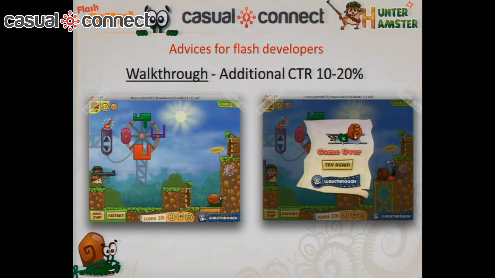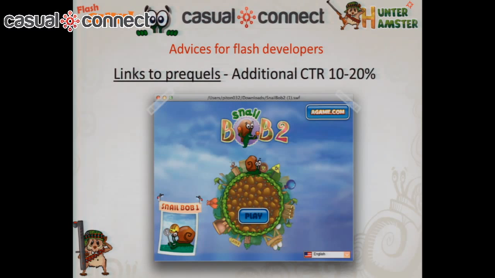How else can you improve the CTR? Links to prequels work really well. They also improve CTR from 10 to 20%. We had Snail Bob 2, and we added a Snail Bob 1 button in several places and on several screens, and it worked really well.